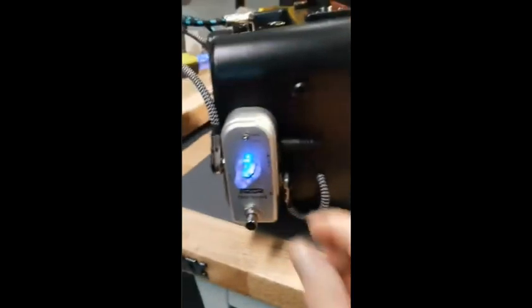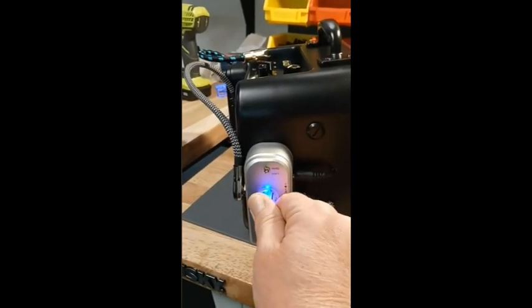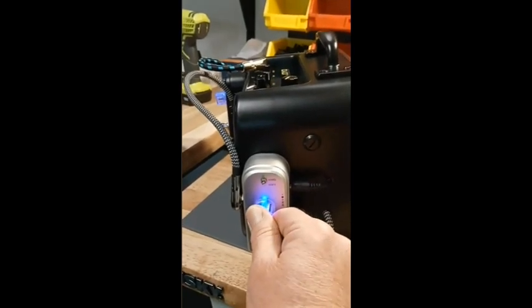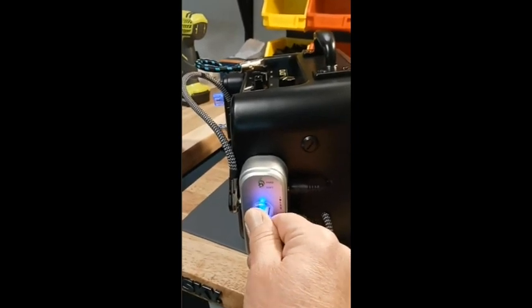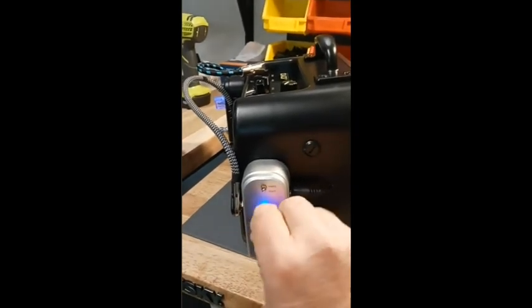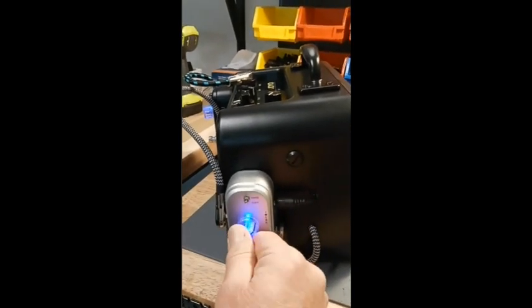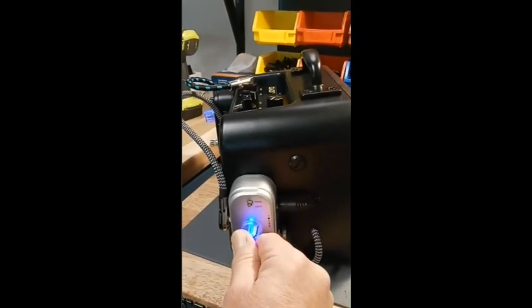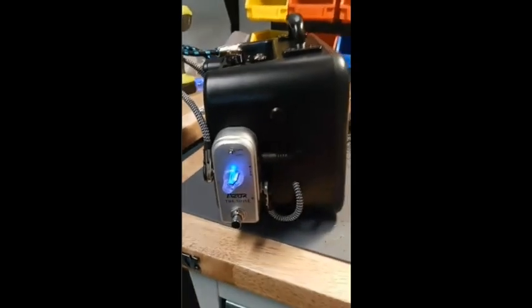Then you have the noise reducer on the side. You can cut it off completely, or you can cut out some of the higher noise — it's really up to you. You don't want to turn it all the way because you'll cut everything out, so you always want to leave something going. Most EVPs are caught within that white noise, so that's what you're looking for.